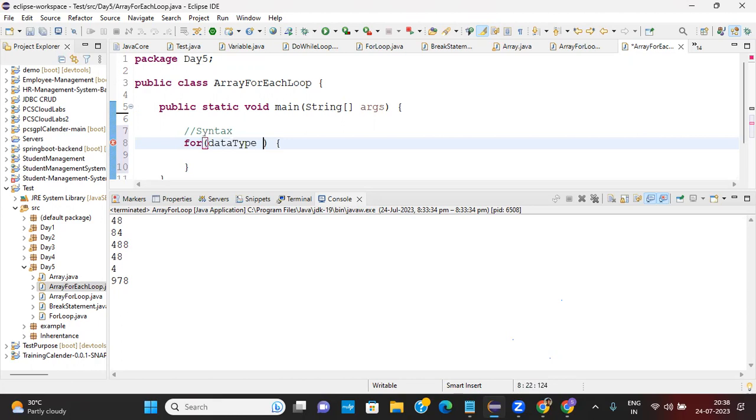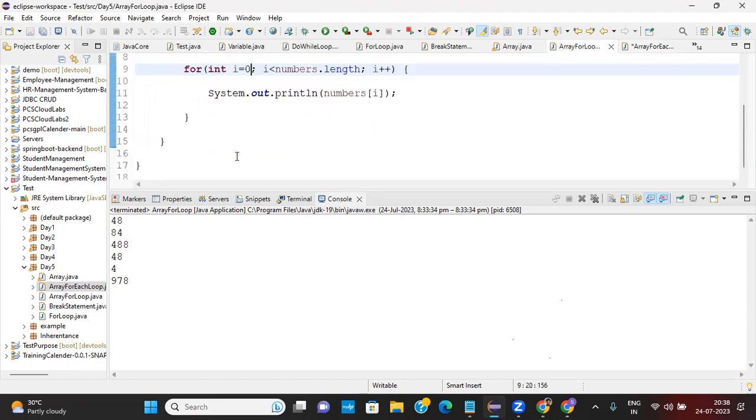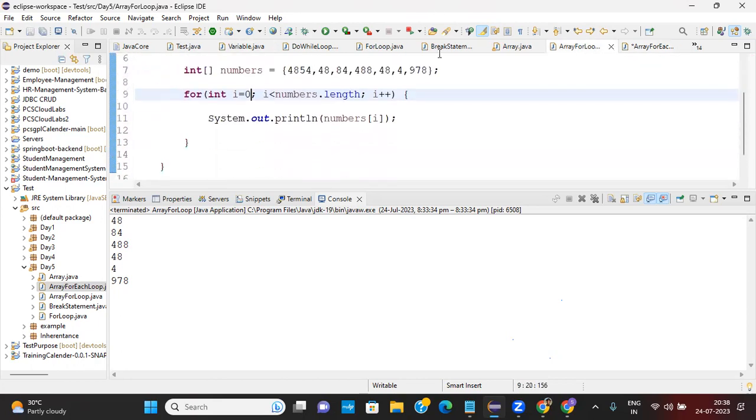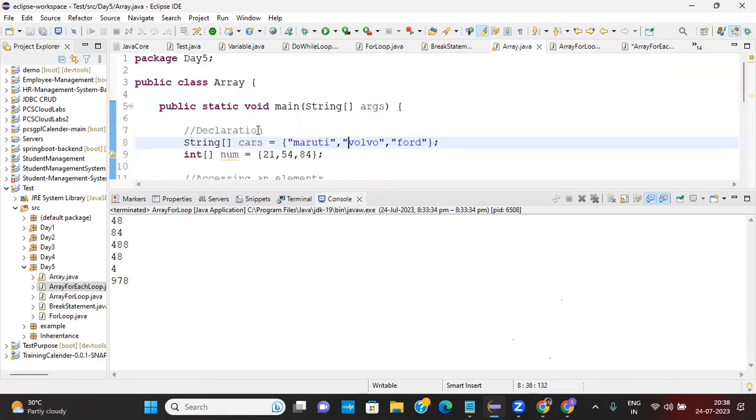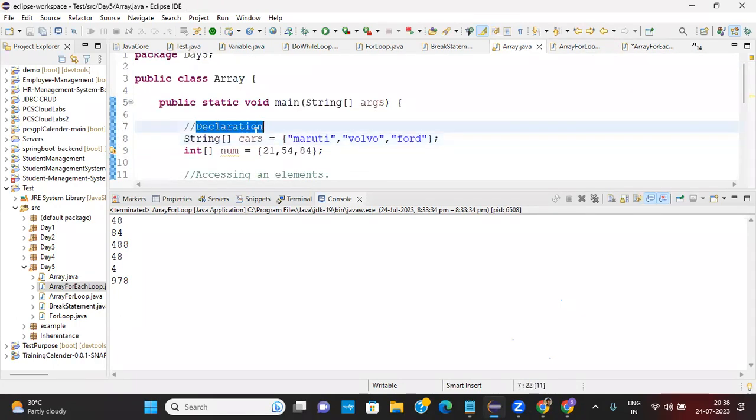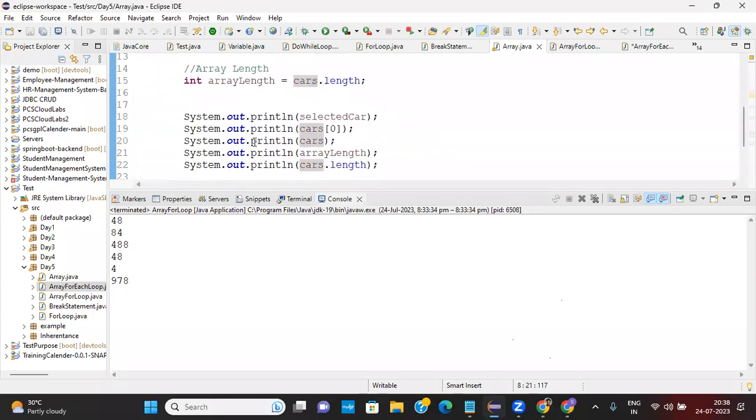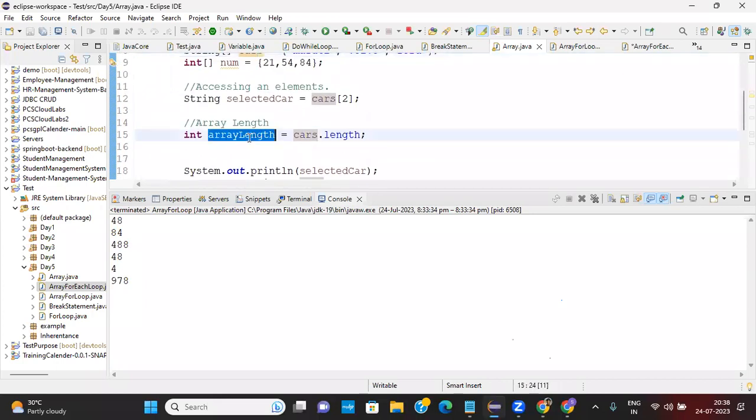After the data type, give a space and declare the variable. Sorry, I was mistaken: here we are creating an array and passing this array to a variable.